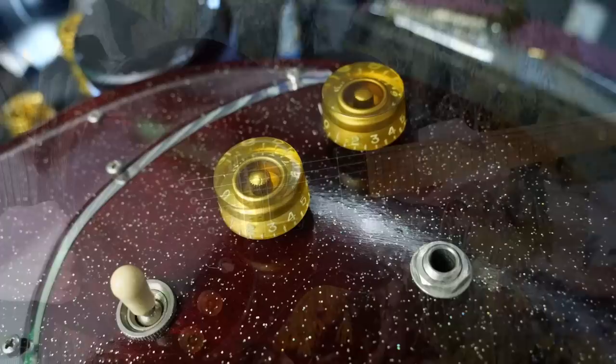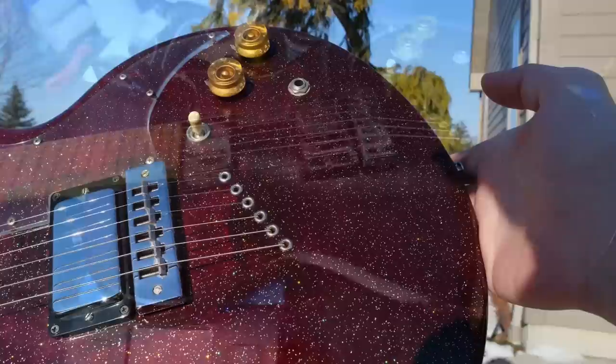So there we go, all restored back to original here, and it only weighs 7 pounds, 10.2 ounces. So let's go ahead and plug this glitter beauty in.